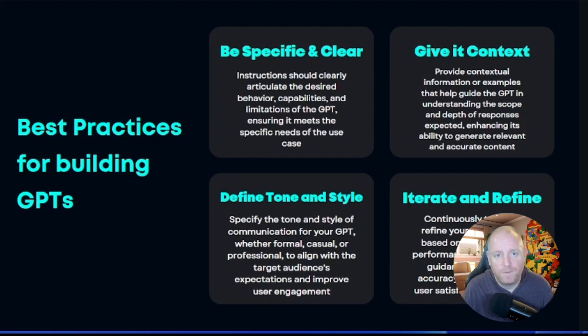Think of it as an employee that you just need to train and tell it exactly what to do, be very specific, and also to how you're expecting it to respond to you. If you work with it, you refine it, you train it, these GPTs will really help you get tasks done at lightning speed for whatever job you have to do.